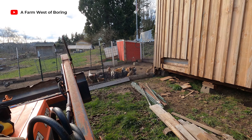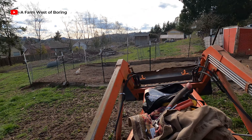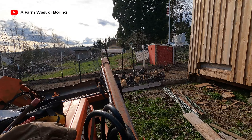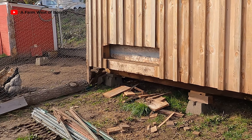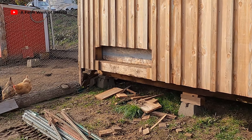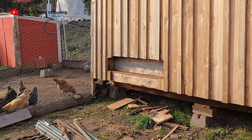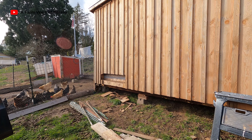There they go — they love those chips, but the problem is they scratch and spread so much that the chips end up moving down there. Pretty soon it's going to be high enough that they can fly out of the coop, so we're going to have to get in there and drag them back up. There's the clean-out that I designed into the chicken coop. For right now I've just got a temporary board on the inside, but I'll finish that off and put some flashing in there. It's really great because I can pull the tractor up, put the bucket right underneath that opening, and scoop all the chicken manure out into the bucket and haul it up to the garden. We don't have to fill buckets inside and haul them outside — we can just scoop it right out through that hole.